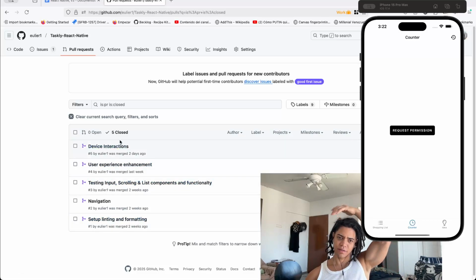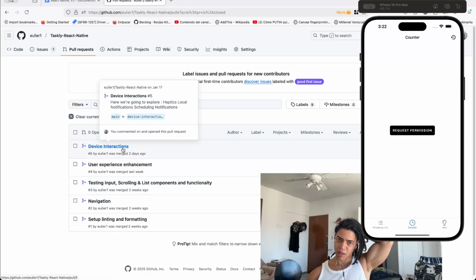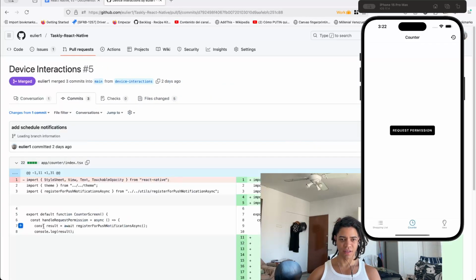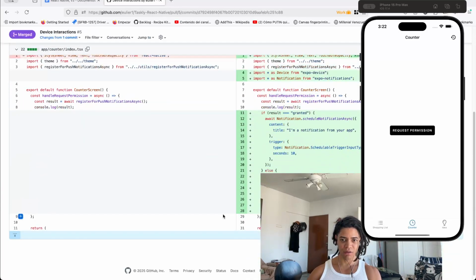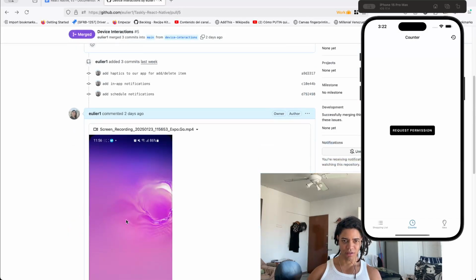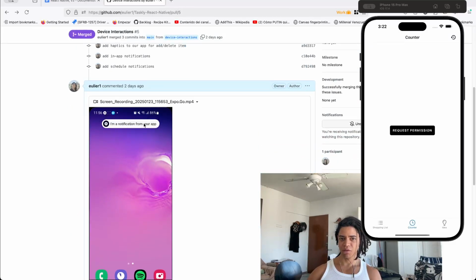Where are we? Device interaction, user experience enhancements, that kind of stuff. Yes, device interactions. Here we put the schedule here. We went over how we can actually add from React Native this notification that is like this, right? As you click yes, you say, hey, it's a notification from your app.